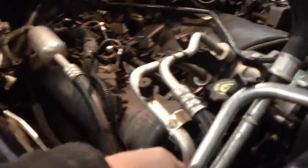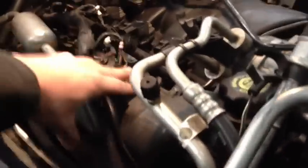So to have room to take out the valve cover, we have to remove these two coolant hoses. So we'll drain the coolant and remove those hoses. So now that you have the coolant drained, you want to move these hoses out of the way so it'll be easier to move this out. And to get this top hose off, you're going to have to remove the air duct.